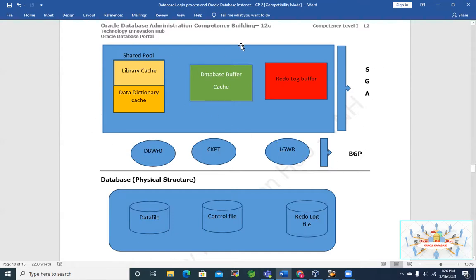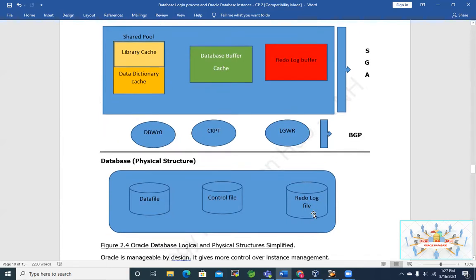But whatever the instance contents are, they are volatile, because if something goes wrong, power down or crash, you're going to lose the content in the instance because it's in memory, volatile, right? So that's why we need high availability and all. Because even in a single instance environment, at least we need to enable multiplexing to avoid losing data in case of failures, right? Because there are critical conditions.